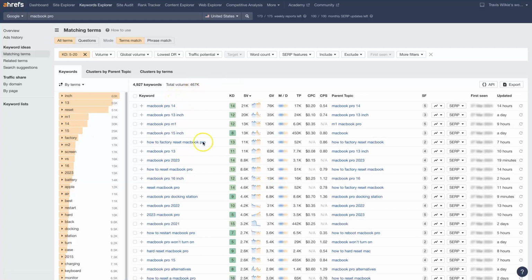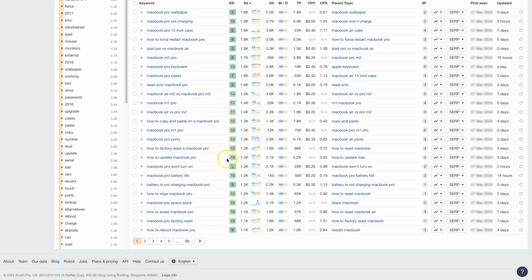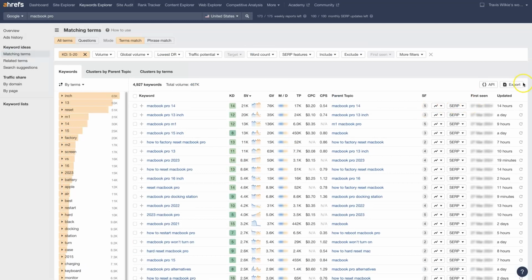Now this is going to give us kind of a mixed bag of keywords that we could just export and kind of manually assess this list of keywords if we wanted to. But we could continue to filter down.